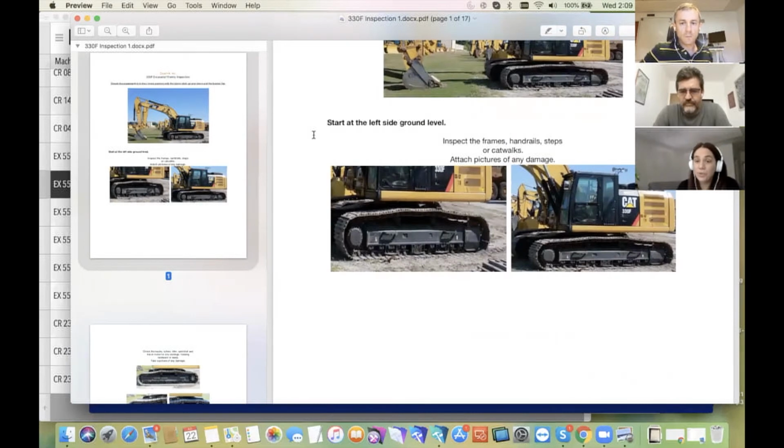The process of reporting was also problematic. The data was not consistent. Operators had to text their fleet managers or foremen. They had to take pictures with their phones and send them over, etc. So this is not really a good way to go and to collect the data about possible issues on machines.